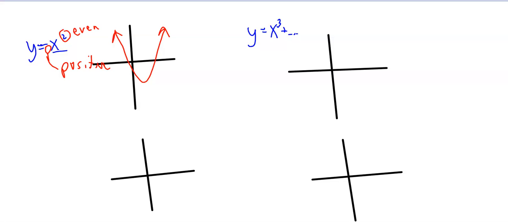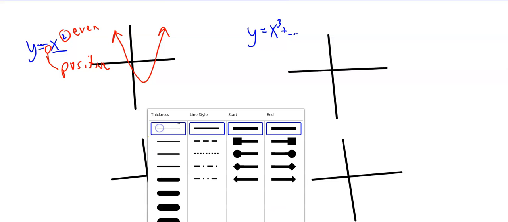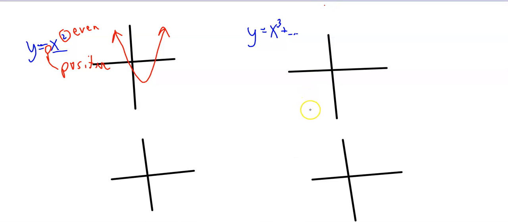And so when you see that, the shape of this graph is going to start as kind of your classic odd graph. It's going to start low. It might have a wiggle in the middle, but it's going to end high. So I'm going to write this. This one is low, high. Whereas this one is high, high, if you just kind of want to write it in words. Starts high, ends high.